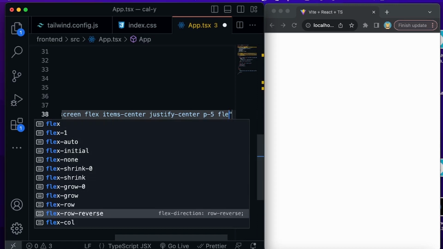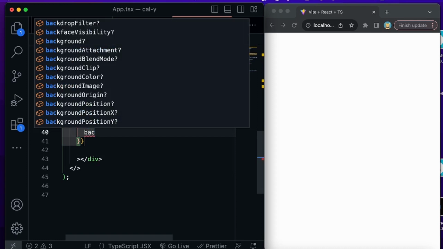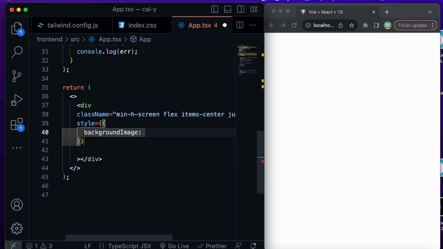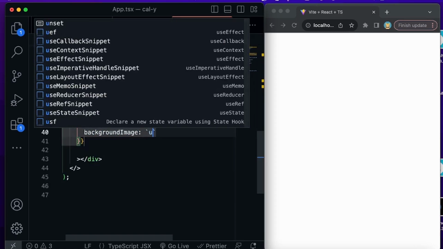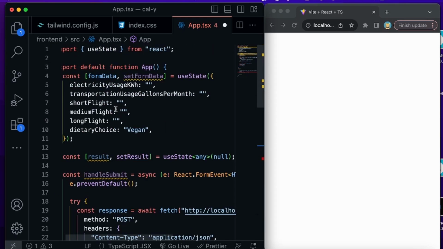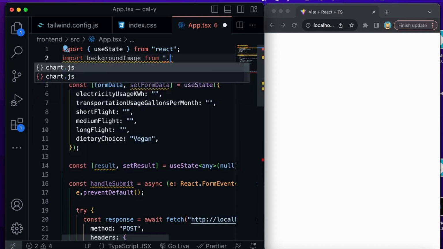Let's flex call this one right here as my background. Instead of having a color, I'm going to have a background image. So that's why I'm going to specify that here. So background image is this property right here, and then you have to specify the URL function from here, and then let's inject my image. Now I need to import my image, so I'm gonna go to the top of the file, and here let's import background image from, and my image is in my assets folder. Assets right here, it's this one.